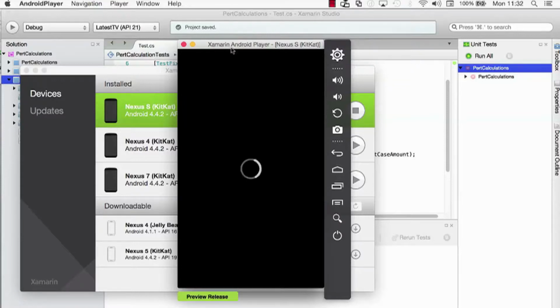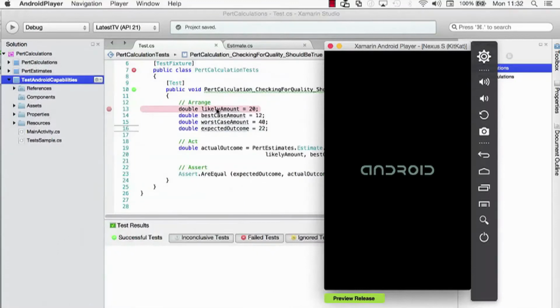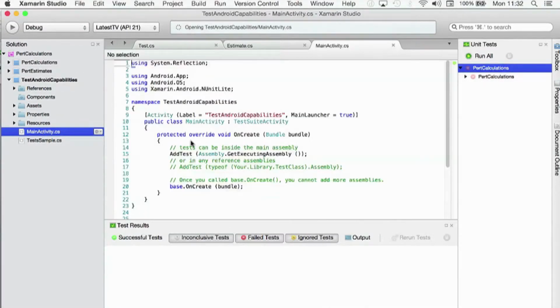And after that's running, we'll go ahead and run the NUnit Lite project. But having a look at the code while it's loading up, you'll see that the main activity is not an Android activity by default. It's actually the test suite activity, which is an activity subclass, which has all the information on how to run the unit test, and also how to display the information about the unit test as well.